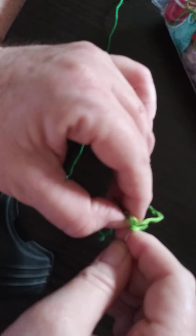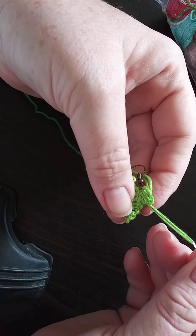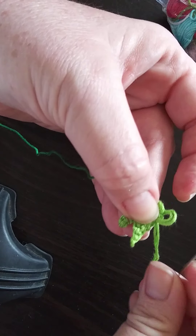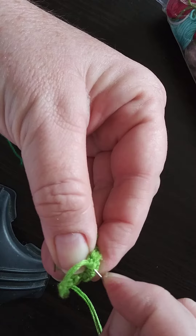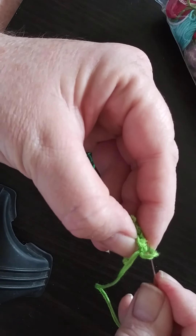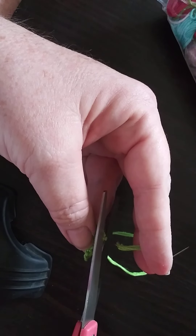Sometimes the needle tends to have a hard time going through — just do the best you can and pull it through. Pull it all the way through, making sure you leave just a little loop so you can make that knot. Pass your needle through that loop — okay, that's your first knot. Now do it one more time to help secure it better. Pull the needle through, leave that little loop, place your needle through that loop, and finish off your knot. Then go ahead and trim that to make it look nice and presentable.